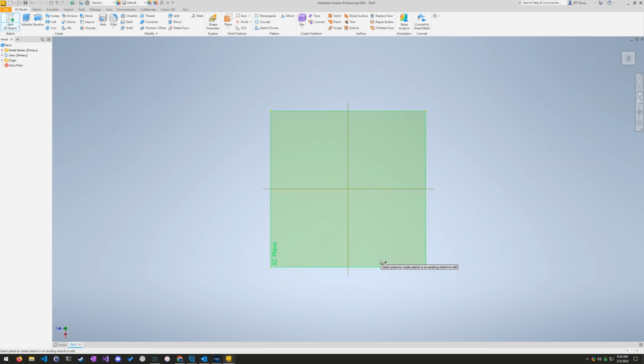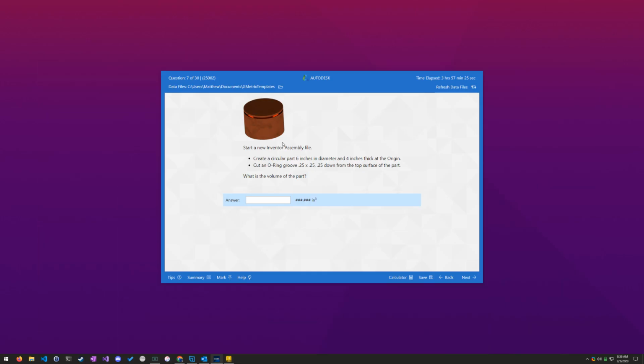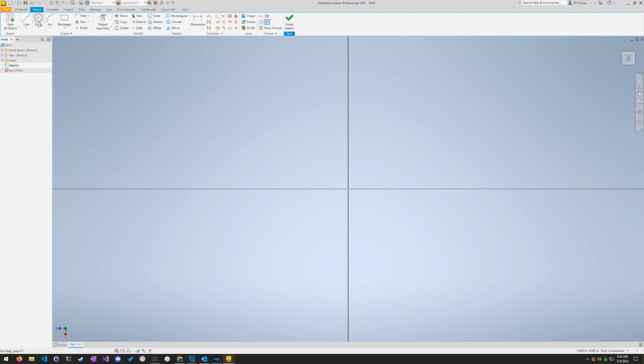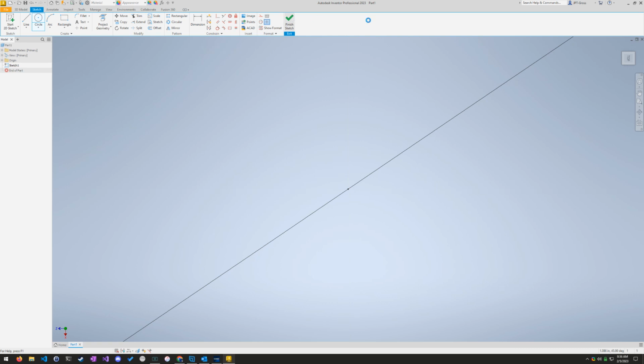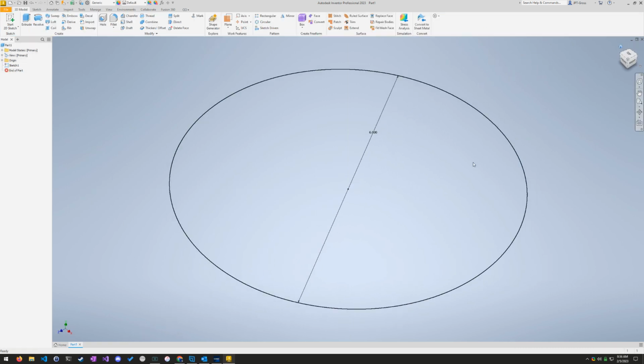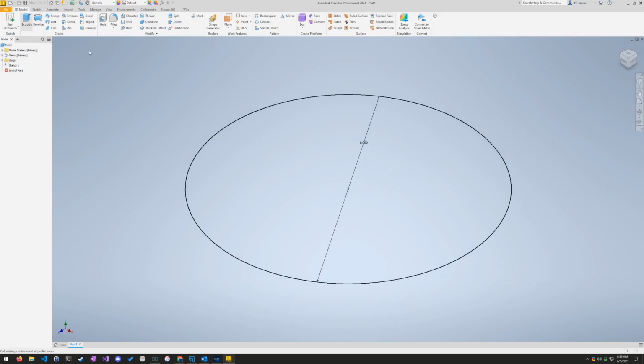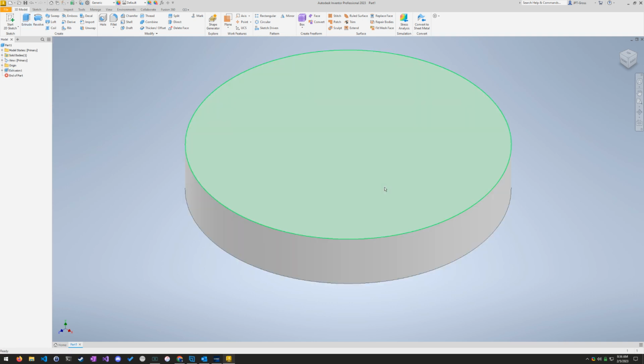From the top down, it asks us to create a circular part, a cylinder. Why they don't just call it a cylinder, I don't know. But 6 inches in diameter and 4 inches thick, putting it on the origin. That part's actually important: put it on the origin. Definitely makes your life easier. 6. Finish sketch. Home view. Extrude it 4 inches thick.